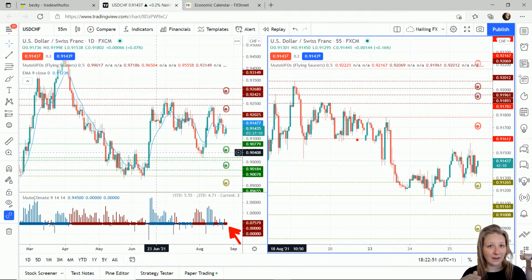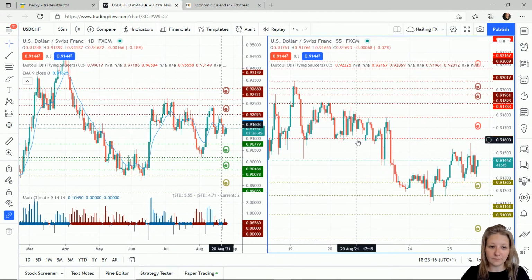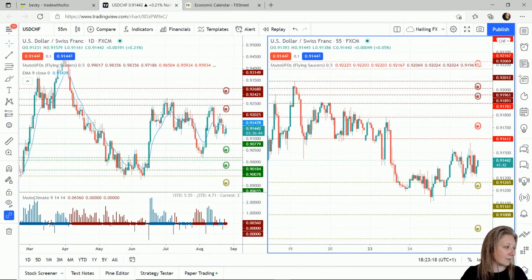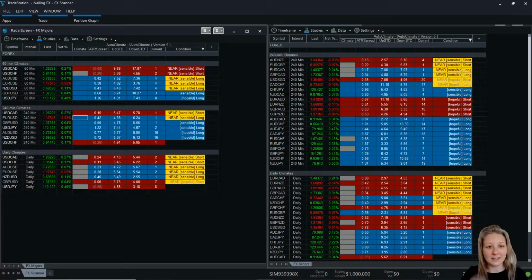We need that EMA number and the UFOs on the smaller time frame to coincide with each other, and they're not. So we move on. And it's a very quick way of figuring that out. That's why we use technology to say, does this add up with this? No, great, change the time frame. There's no need to be wasting time placing trades on things where we don't have probability.